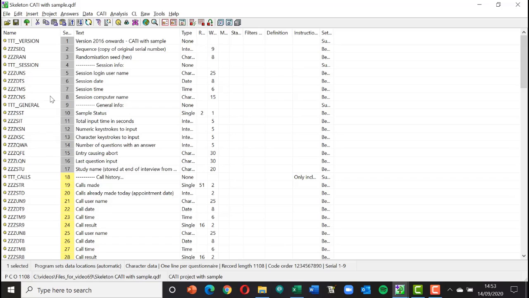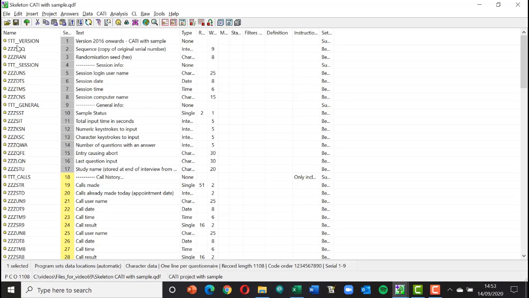So they're not questions on the questionnaire like most data that you have within a QDF, within QPSMR Companion. These are things that are being collected as you go along. They include things like the number of keystrokes that someone inputs as they go through each survey, which can monitor perhaps how productive interviewers are, or how much work they've done per hour. These ZZZ entries are covered in a separate video in the QPSMR Companion Going Deeper series, so if you want to find out more about them, please watch that video.